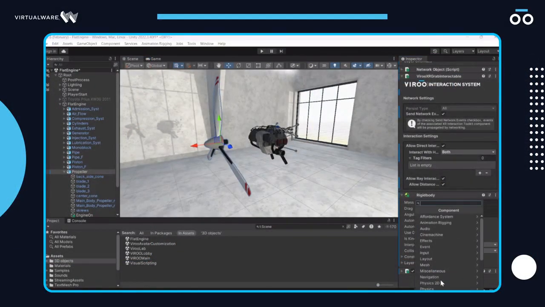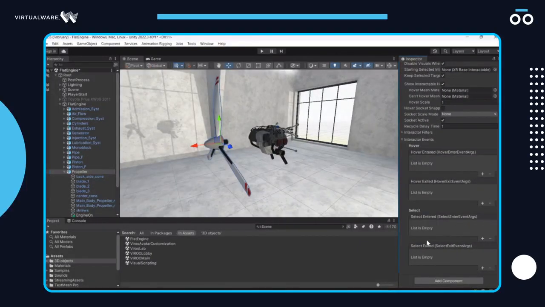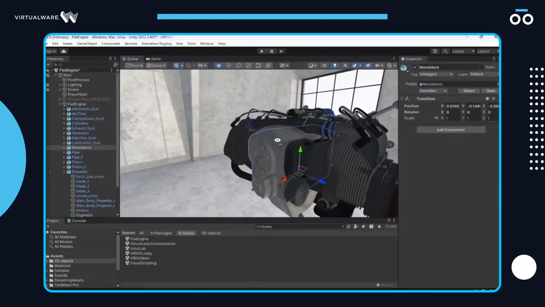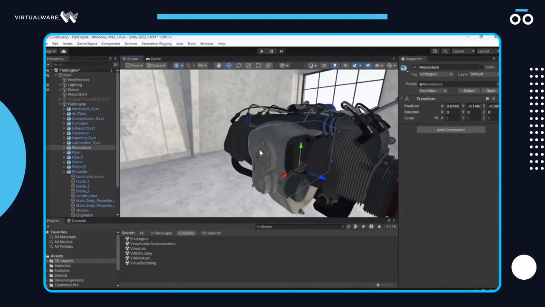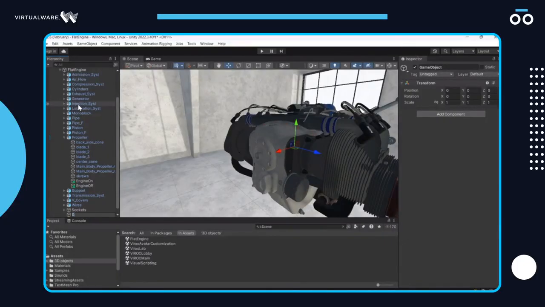I can search for the XR socket interactor. No, sorry, I need to specify which place I want to put that socket. So I'm going to create a new object, and I'm going to call it propeller socket.